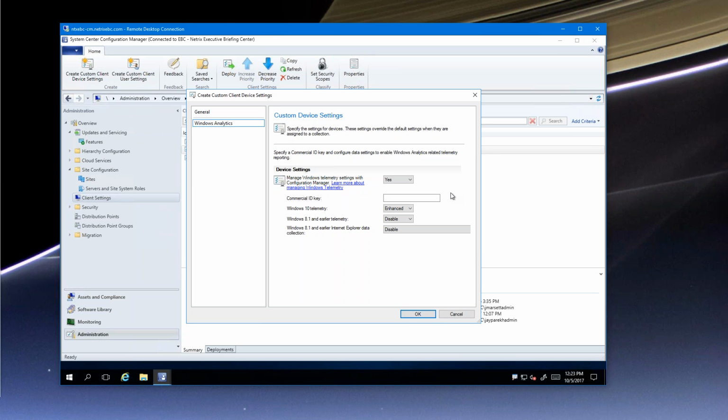Of course, because client settings policies are deployed to collections, we can differentiate between different groups of systems much more easily in collections and Config Manager than sometimes we can using WMI filtering and so forth within group policy. So we already have our systems broken out in logical manners that we are used to using. We can continue to leverage client settings policies in the same manner. So if we have our commercial ID for our Windows Analytics, we can put that in here, and then we can control the telemetry level for the data that we want sent up via this policy. So we may have certain systems that we want to just send up the basic information versus the enhanced or the full information. That all can now be controlled through the client settings policies.